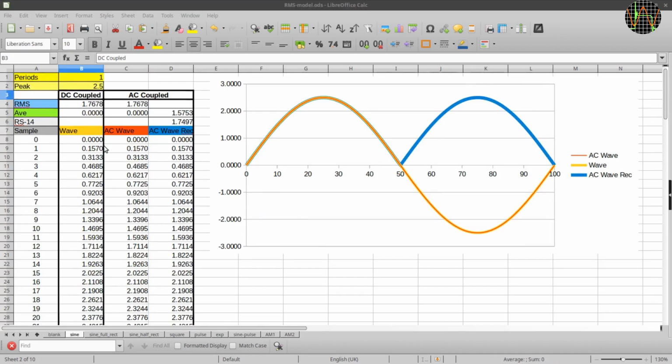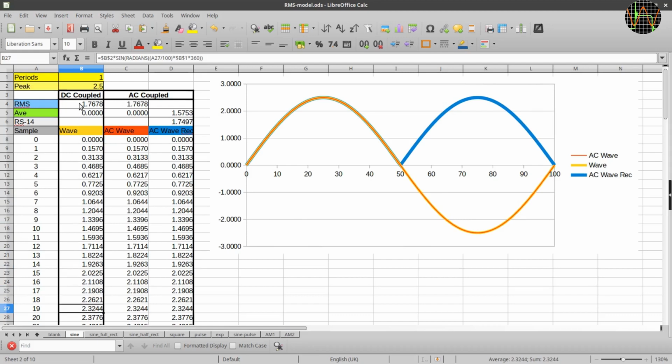Let's start with a humble sine wave just as a confidence test. Now I am rather lazy, and instead of typing in 100 amplitudes of a sine wave, I just added a formula that does the same. This does look a little bit confusing, but it's all to convert the sample value into a 0 to 360 degree number, and then that into radians, because that's what the sine function wants as input. This formula is then simply copied into all 100 entries of the wave and produces the value you see here.